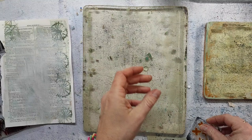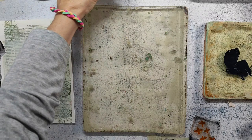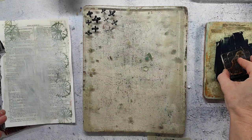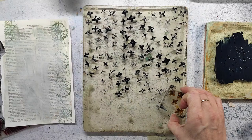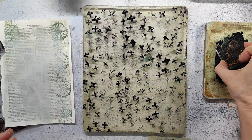For my next print, I'm using that cross stamp together with some gray paint. It's a vinyl paint I'm using. I would have used the acrylic paint, but I only have a gray from Schmincke, and it is strange. It is not dried out, but it's like jelly. It's really strange and not very nice to use, and I'm a little bit disappointed, and maybe I should write to their support. Don't know if this helps. That paint tube is not old, I would say it's maybe a year old, and the paint has a really strange consistency. I had the same consistency with some other paints, I believe, but it was years ago.